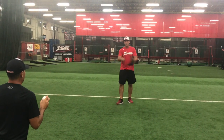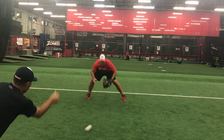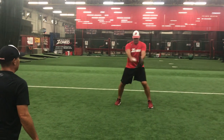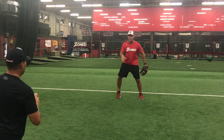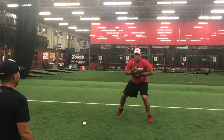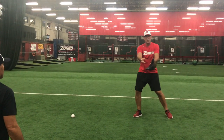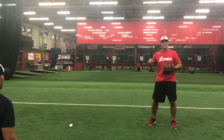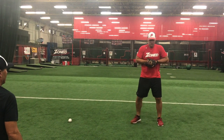Now the hard hit ball — the one that's rolled really fast — that's the ball I'm going to bring in a little bit. I'm using the flow and the speed of the ball to field it and get into my smooth throwing position. If the ball's hit hard like that, you don't want to pick through because now I'm away from my body. I want to make sure I'm in a good position and working my hands — not funneling and stopping, but bringing it into my throwing position.